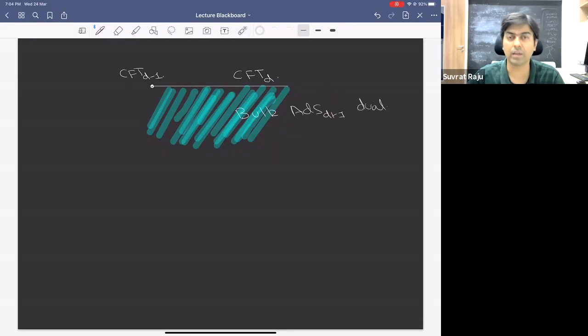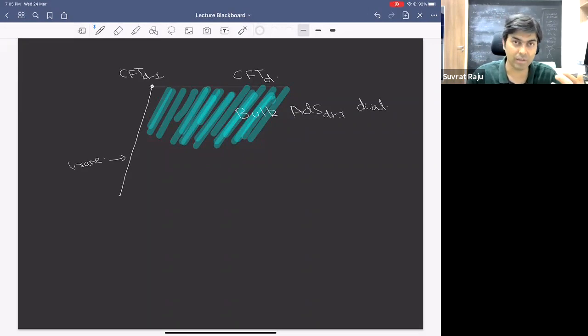Now you have taken the boundary theory and you have terminated it at some point with some defect or some boundary conditions. And it's natural to believe that you should also terminate the bulk with some boundary conditions. And that's what leads to the idea that you should terminate the bulk also with a brane. I have to say that these are things which people have studied for a long time, but there's no top-down derivation of this.